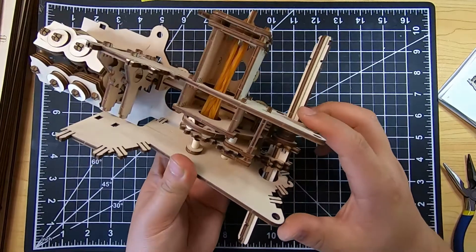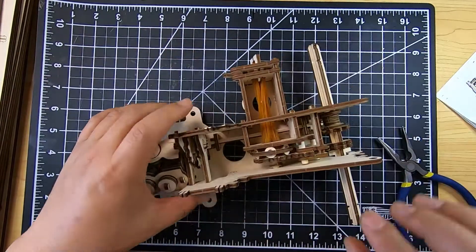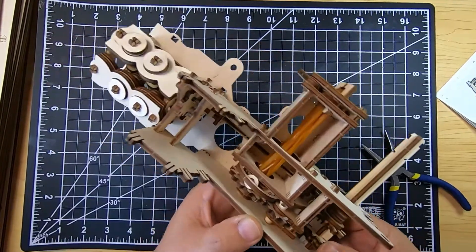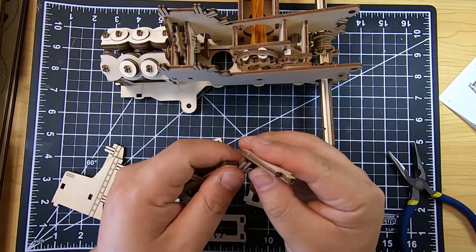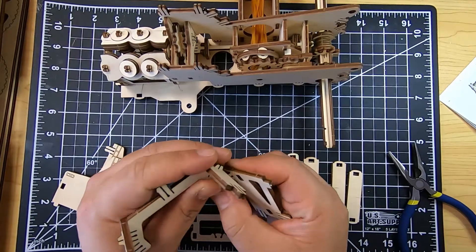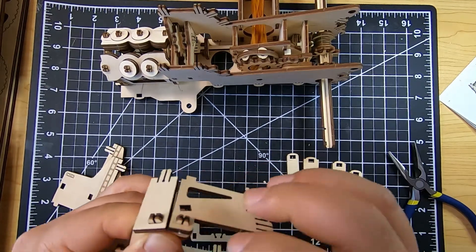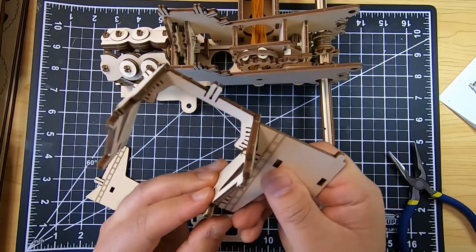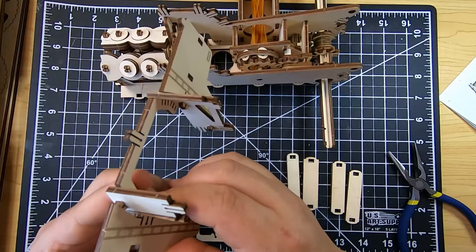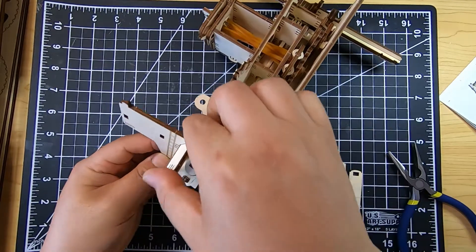Slip it through the hole and then close off the rest of the side of the body. This was another difficult area because you're putting the body part in perpendicularly, but the rod was sticking out at an angle and it was hard to put all the pieces together while trying to attach the side pieces and the bottom at the same time. You get weird angle areas where you have to put in the tabs at two or three different angles simultaneously — it is really difficult. Now we are putting together the front body part, which attaches to the front side of the main body. Give it a really good push so that it will snap into place.